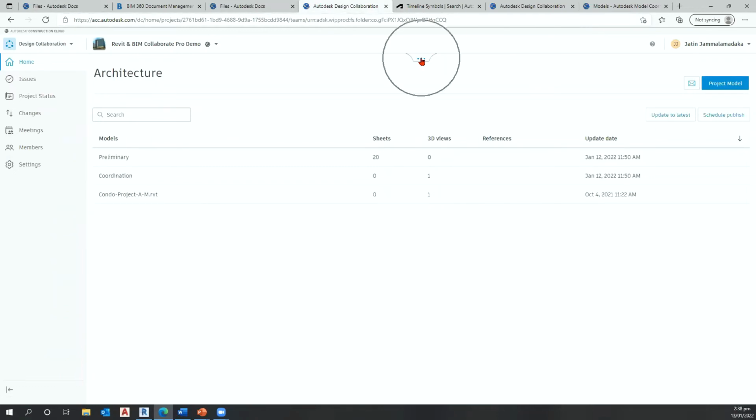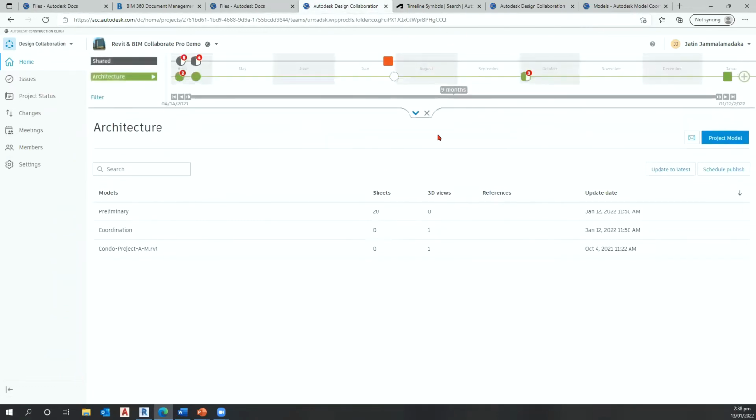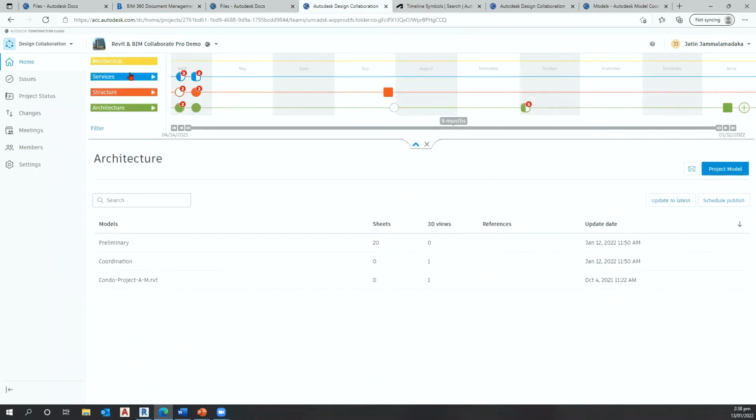Now, if you click on these three little buttons, you'll be able to see those project timelines or swim lanes, as I like to call them. And if you press this little arrow again, it will transition to all of the teams which I've set up.